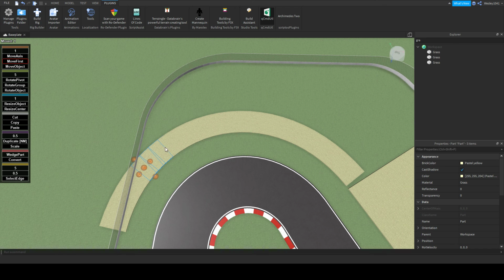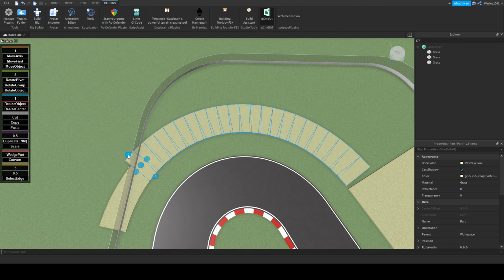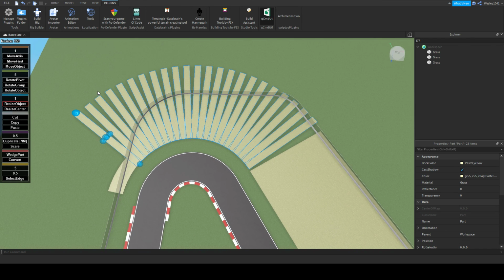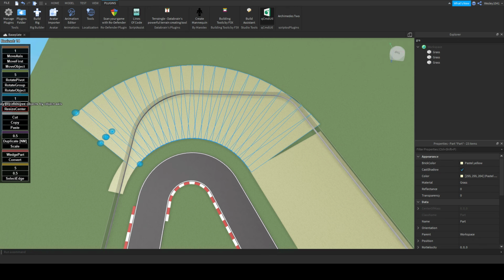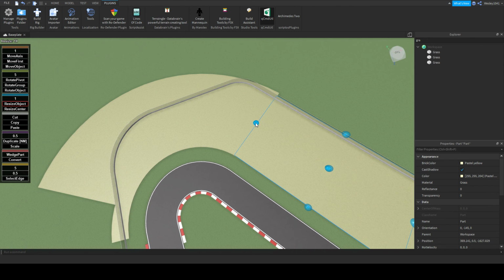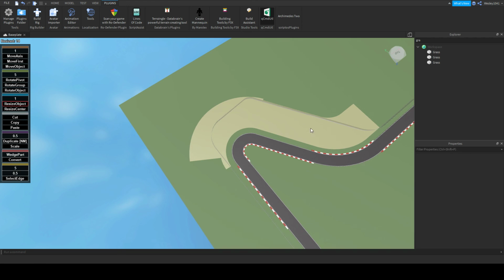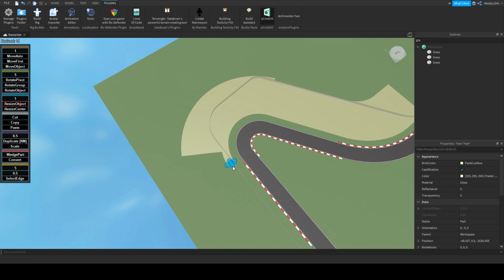Now I can select the gravel a lot easier. I actually don't have to care about this as well. I can sort it out very easily in a moment. So this looks a bit messy. This looks okay-ish, but messy at the same time.